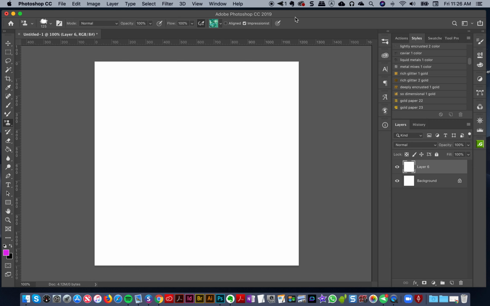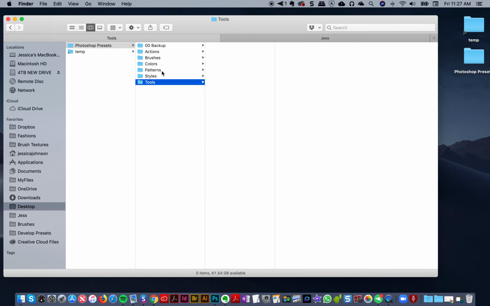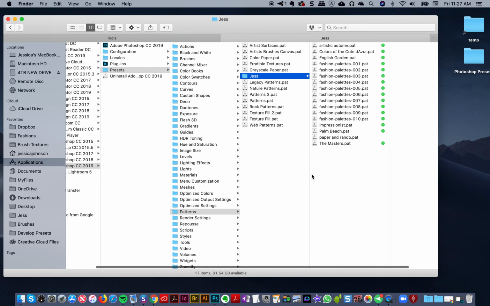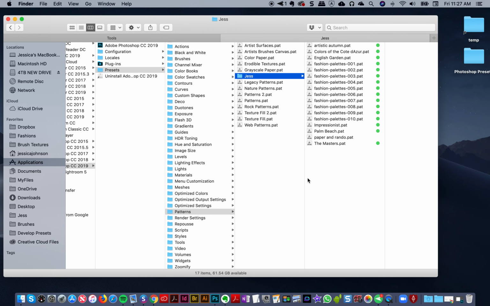But mainly, just to recap, I use my patterns mainly for my Impressionist color blends, and I always keep them backed up in one master location. And then the ones that I want to have available all the time, I put in my application folder, and try to keep it lean and mean as possible. Also try to create your own little base of patterns that is just the essential ones that you use most of the time, and then back that up once a week.